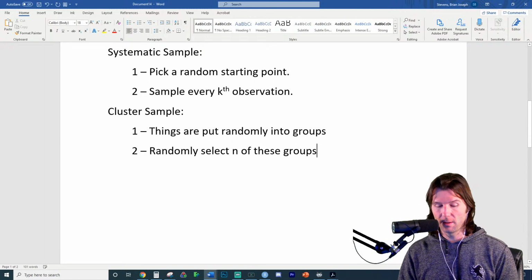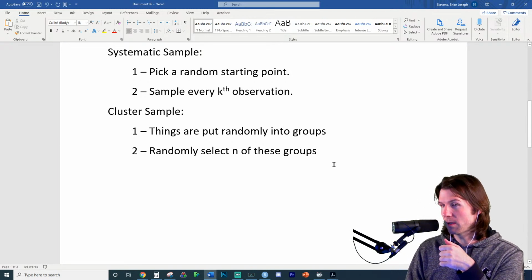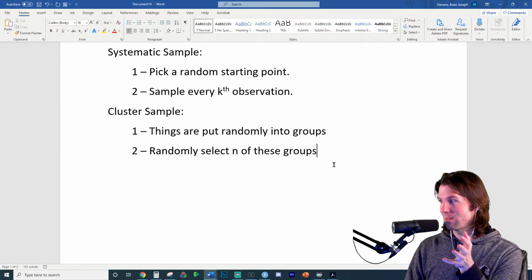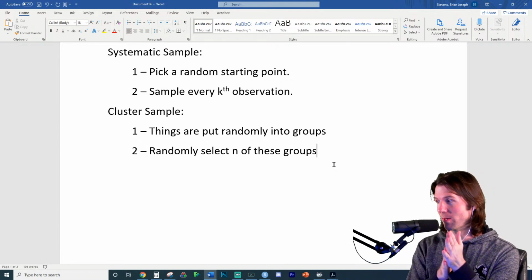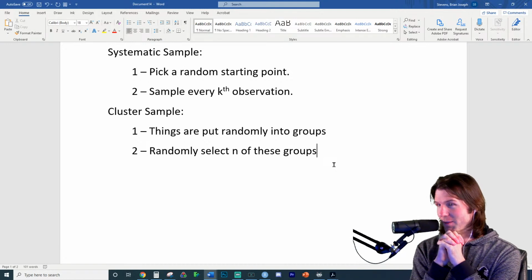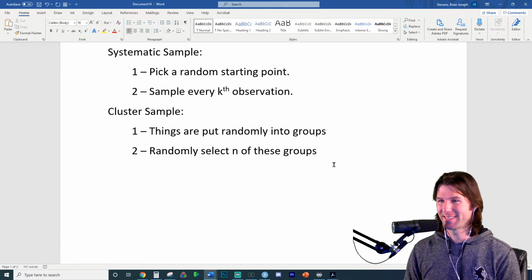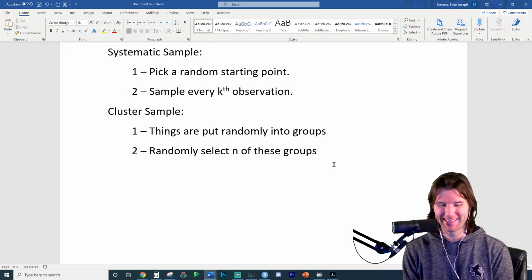Now, I bring this up. I put randomly select n of these groups because I like your Kahoot. Yeah, I think the Kahoot's a big help. And definitely the better you do on the Kahoot, the more prepared you are, I think. Don't worry if you fail the Kahoot. It's all right. Only one person got 100, and people will get hundreds on the test. You got to memorize? Yes.